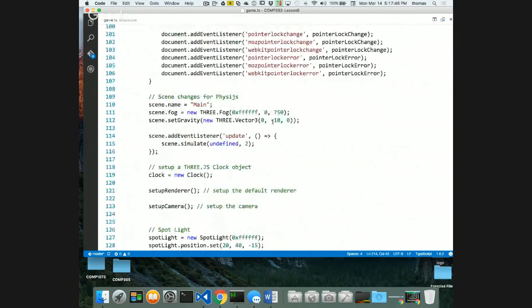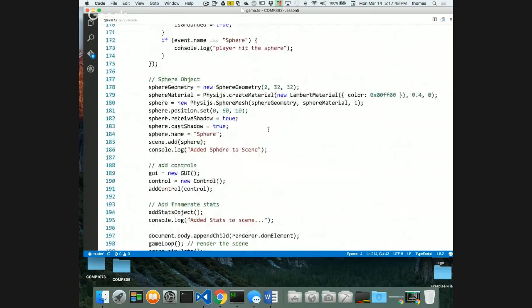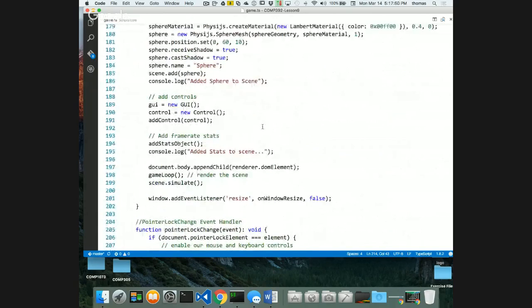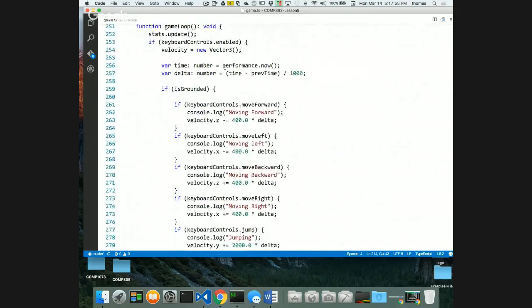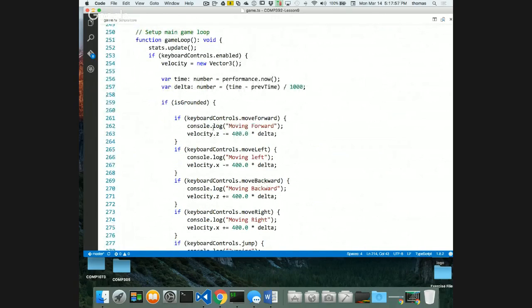So I've got that going on. What I want to do to test it before I break my game, because I know it's going to break my game if I don't do this in the correct order, is down inside my game loop. This is where my game loop is right here, right? I've got to check to see if there's anything else I need to change. One thing is it says if my keyboard controls are enabled, then do this, right?